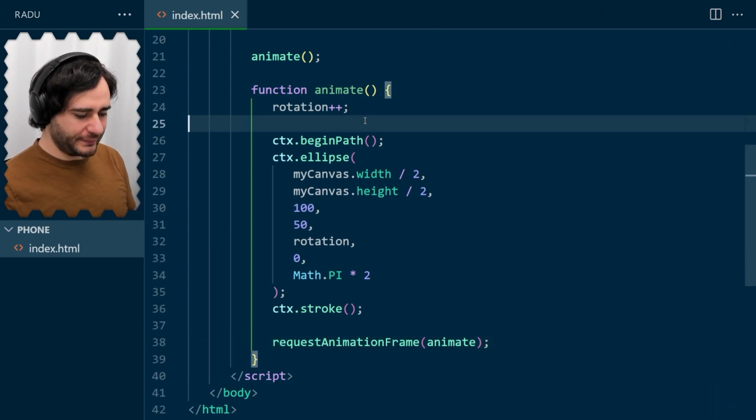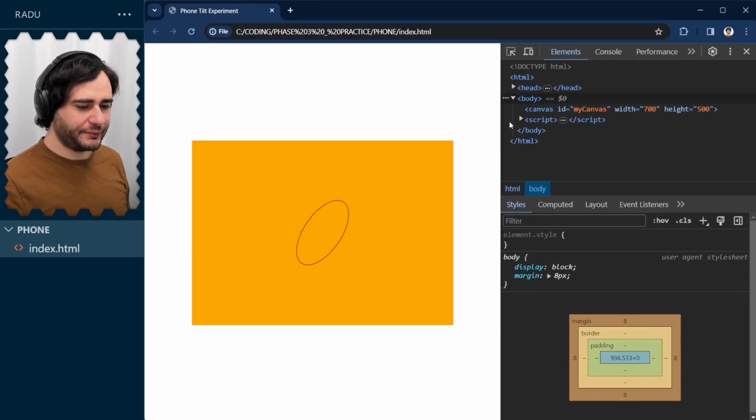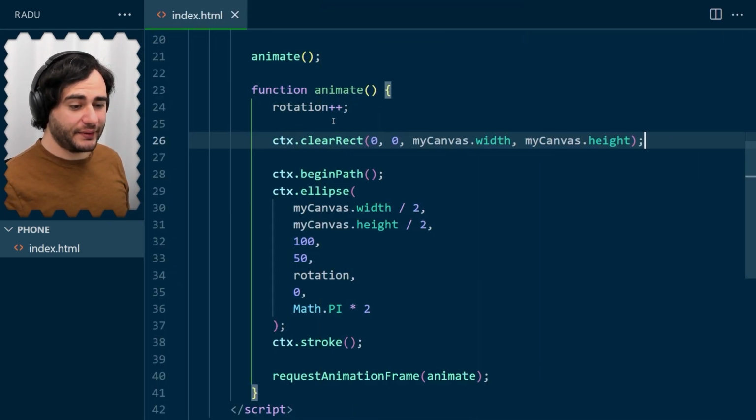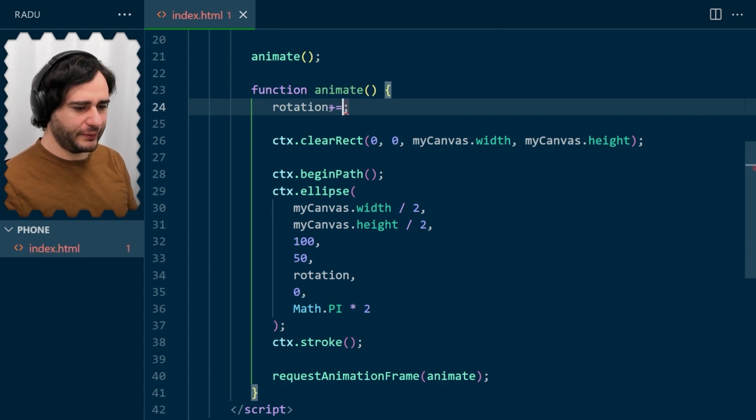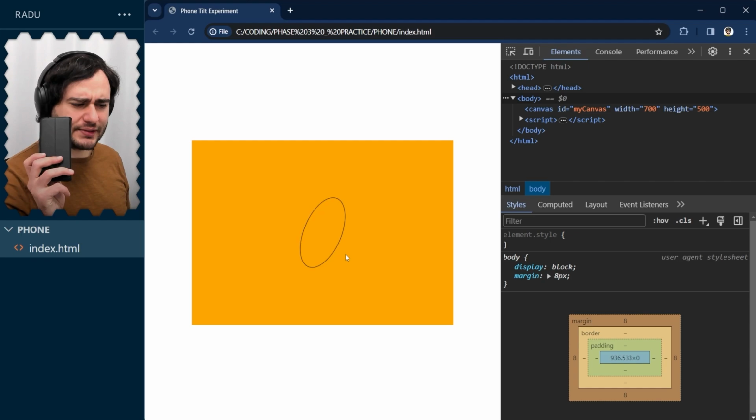So let's do that here and say ctx.clearRect, starting in the top left corner. So 0, 0, we cleared the whole canvas. So passing the width and the height. Now if you save and refresh, you're gonna get this other crazy thing. And that's because we're increasing the rotation really quickly here. 1 radian is a lot, so we could increase by a smaller value here, like so, and get a smoother animation. But really, we want this to connect to our phone's sensor.